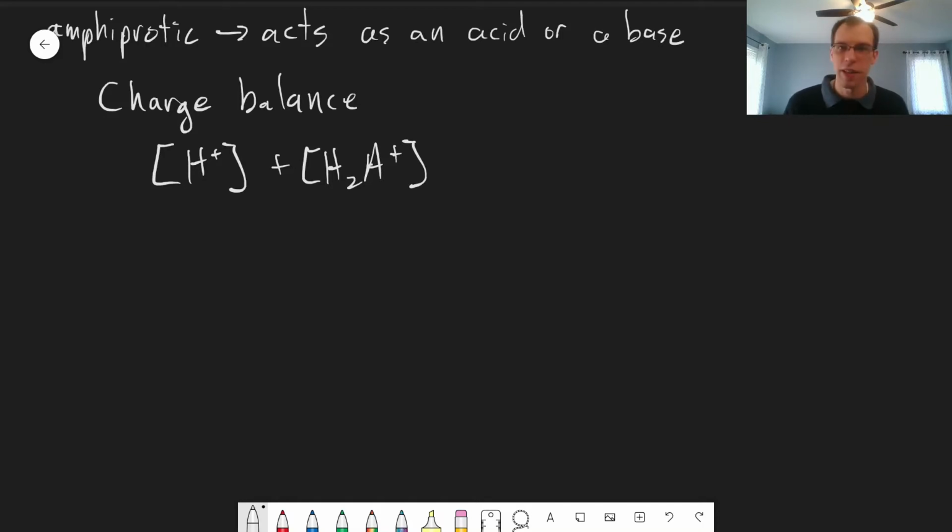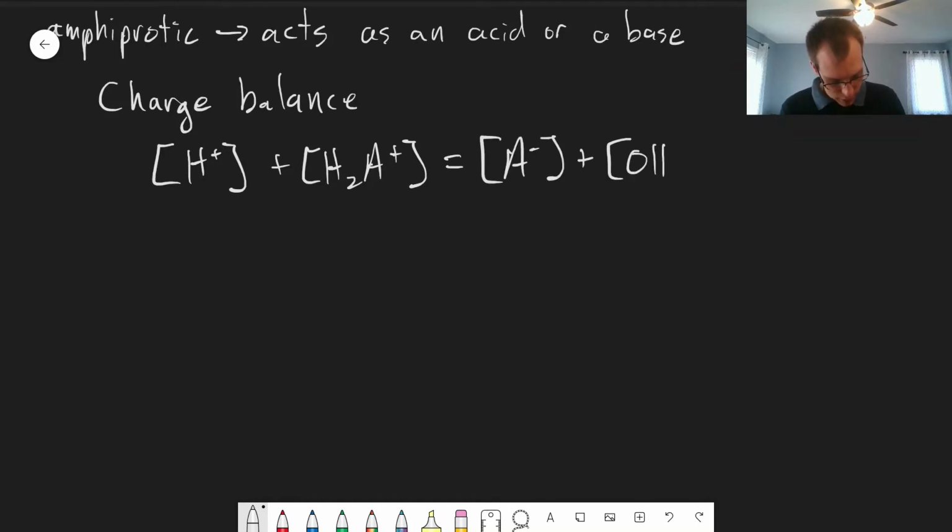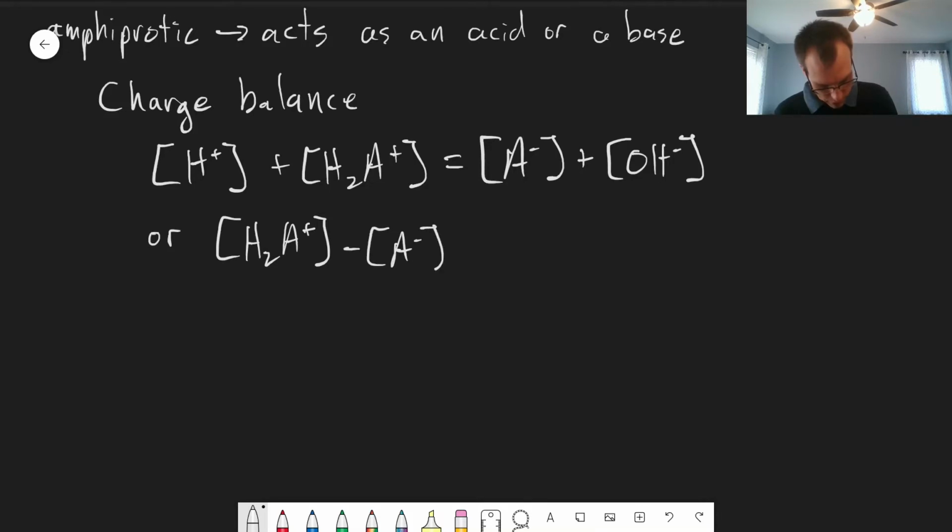And one thing I'll mention is that the approach that we take here is specific, right? We're considering alanine specifically. With other acids and bases, the charges may be a little different on the protonated and deprotonated species, but the results will work regardless of whether we have the same charges as we do for alanine. Okay, so our negative ions are going to be A minus and hydroxide. Right, so all of the positive and negative ions have to have equal concentrations when we add them together. Or we can rearrange this and write this as H2A plus minus A minus plus H plus minus hydroxide equals 0.